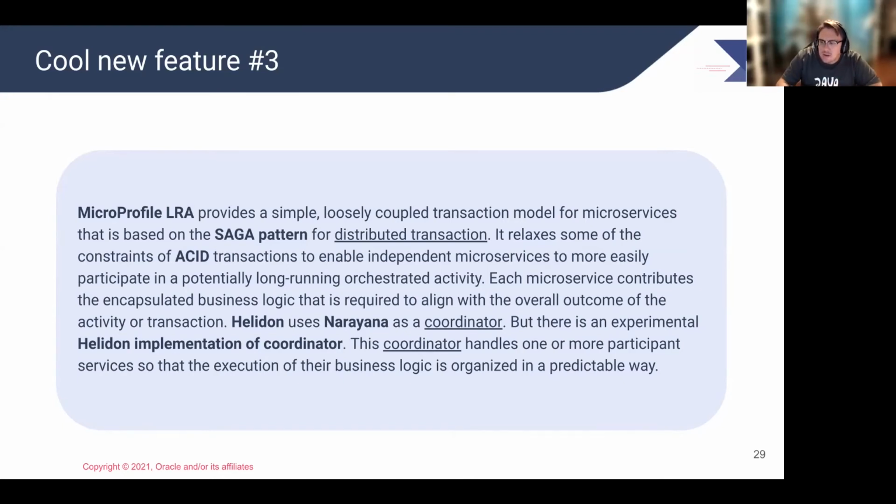It relaxes some constraints of ACID transactions, but it really provides good tooling for that. Currently Helidon uses Narayana as a coordinator.